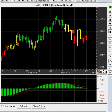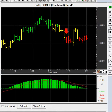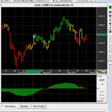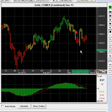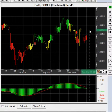Gold, I think the dollar's breaking lower, so I think the gold's going to head higher. I think this has just been, like I mentioned, a counter trend correction. We came off the low, made a counter trend correction, moved higher, counter trend correction, and I think this is going to find a low in here, and I think gold's going to head higher. So I'm looking to buy gold if I get a buy signal in the premium newsletter, which would happen probably up here somewhere around the 1370 area.